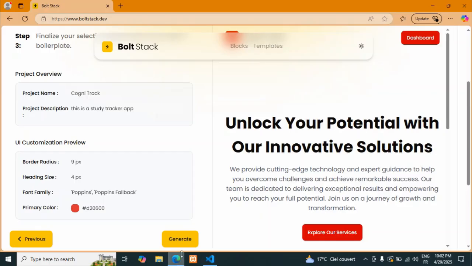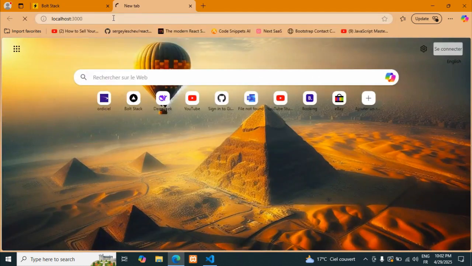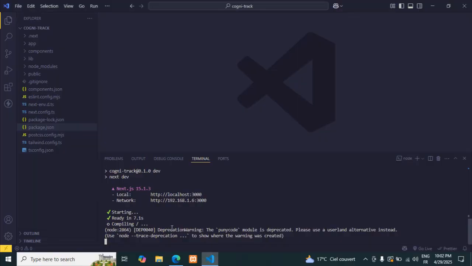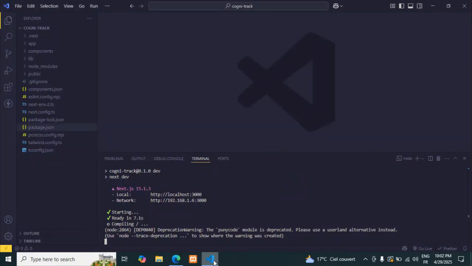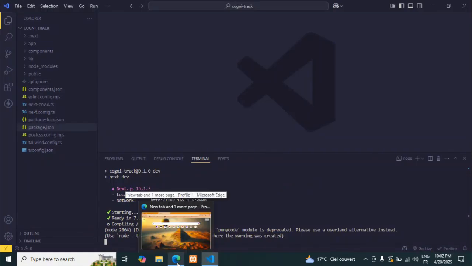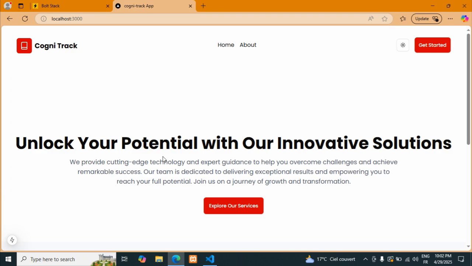After this, all you have to do is go to the browser and the address bar, and choose localhost 3000. As you can see, our server is running. Because my computer is a bit slow, that's why it's taking a while to compile the whole project. As you can see, our project or server is running successfully.